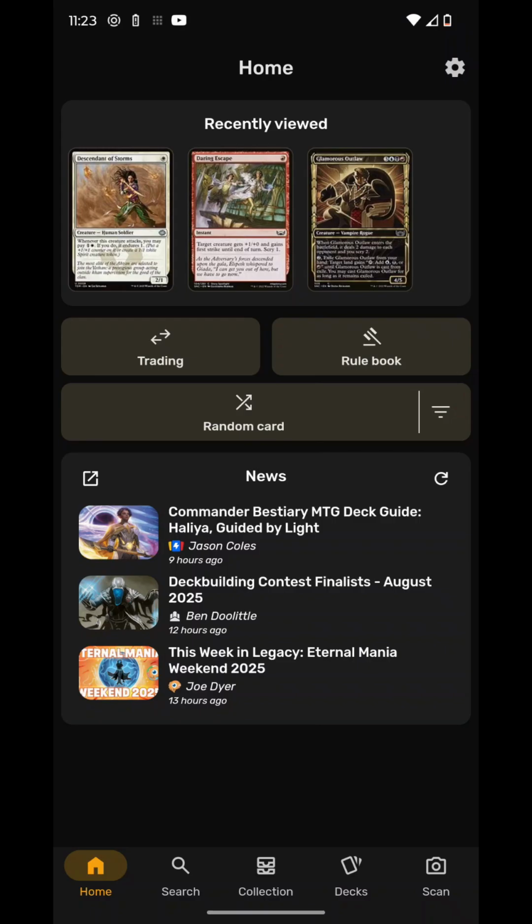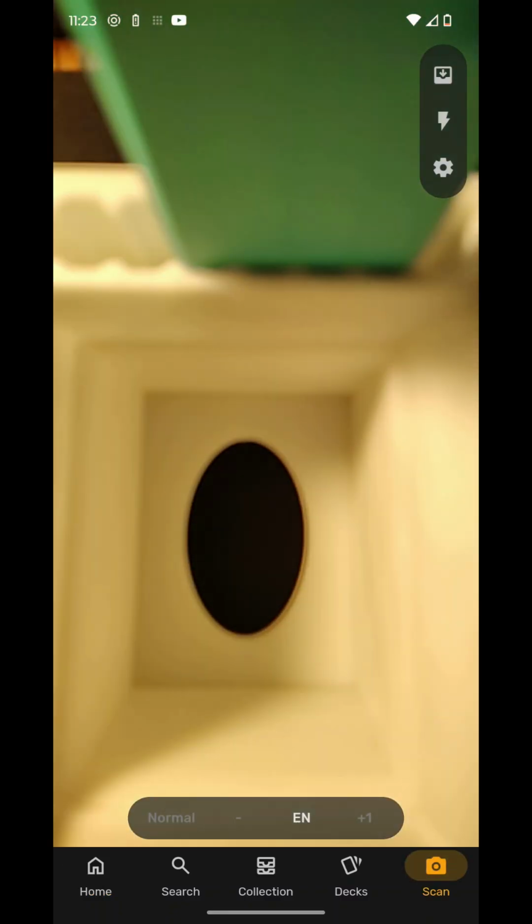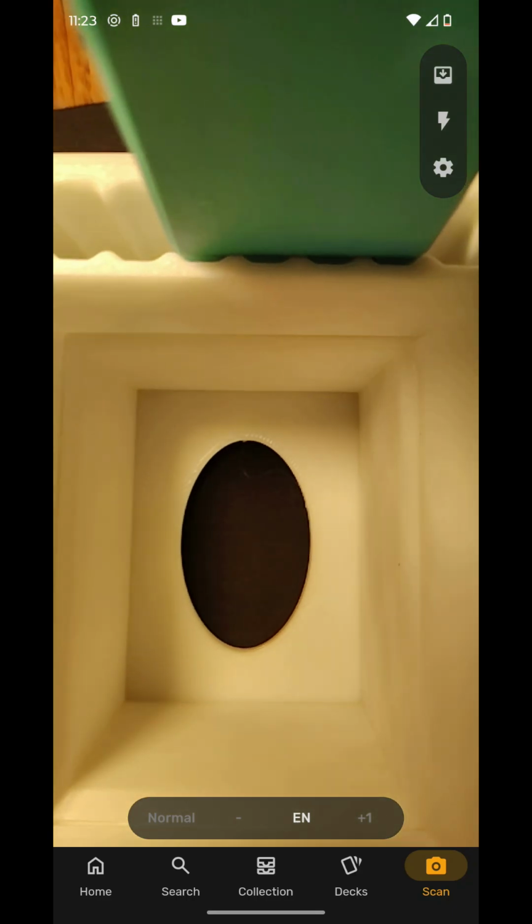Alright everybody, so I'm in Manabox now, and these are just some Final Fantasy cards of me working with that are already uploaded. I just grabbed them out of a box, just for an example. But in Manabox, you go to Scan. I'll show you how easy it is in Manabox.